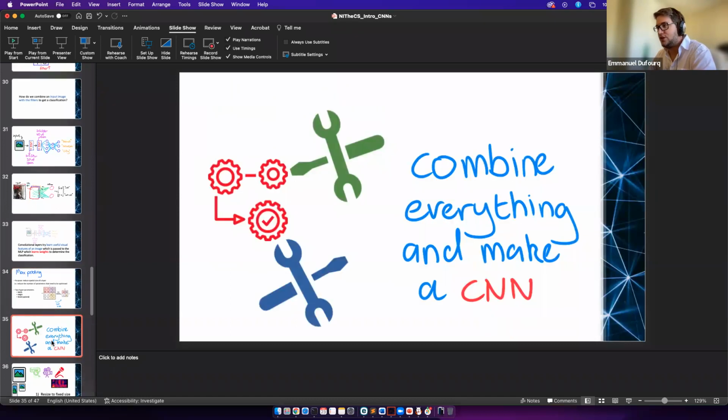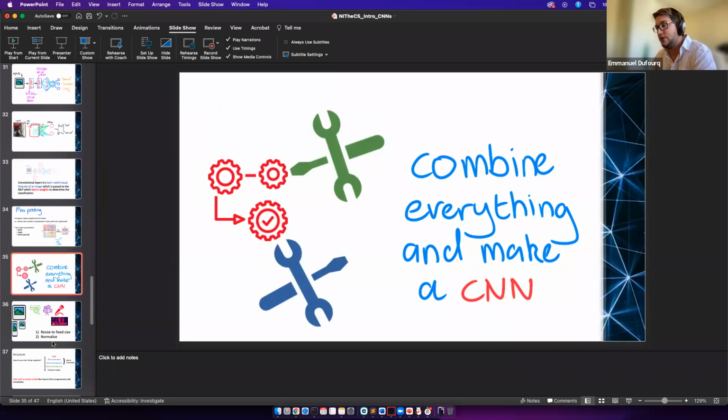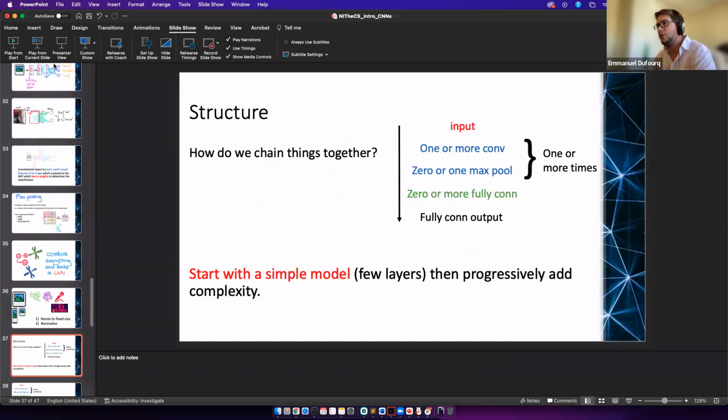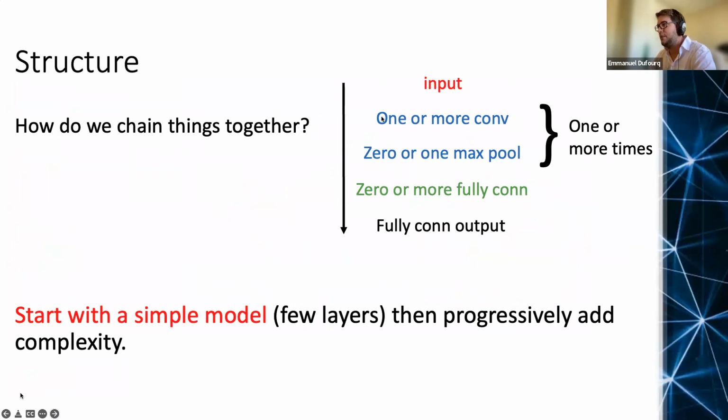So essentially we want to combine all of these together, and how we would combine it is I made this little thing. We would have an input, and then we could have 1 or more convolution layers, and we could have 0 or 1 max pooling layers. And then we can do this 1 or more times. So here you'll see that we have a lot of decisions to make. And this refers to the architecture of the CNN. Are we going to create a complicated architecture and maybe have overfitting? Or are we going to have a simple architecture and maybe have underfitting?